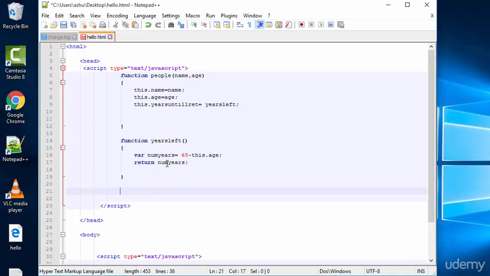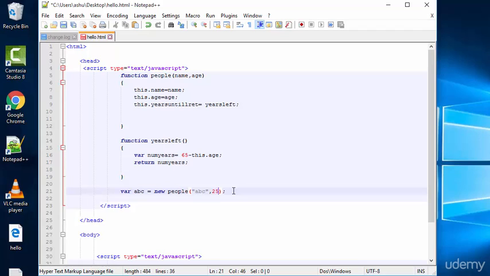So for doing that, we come here and we type variable. Let's take the variable or the person's name as ABC. So where ABC equals new, and as this is an object of people, we type new people, and then we need to specify the name and age of a person. So let's say the name of a person is ABC and let's say his age is 25. So here we have successfully created an object and we have passed on the parameters like ABC and 25.